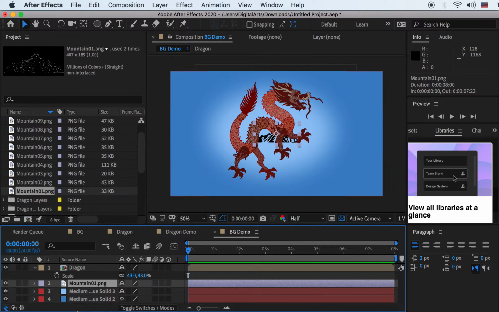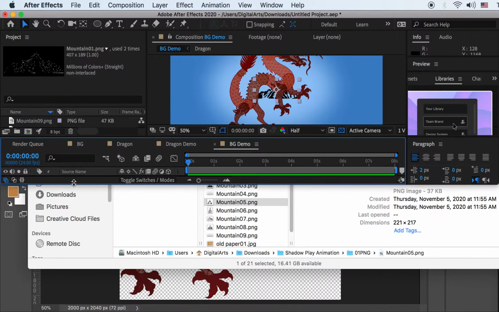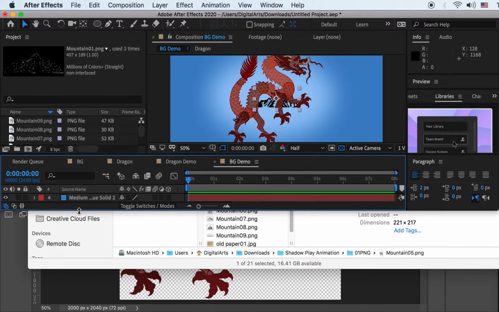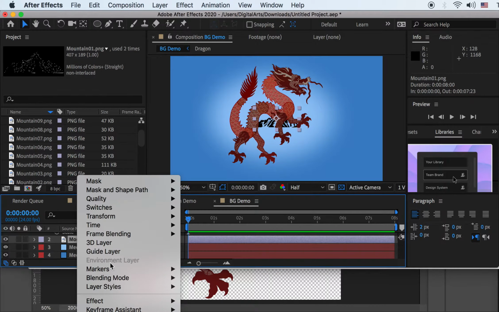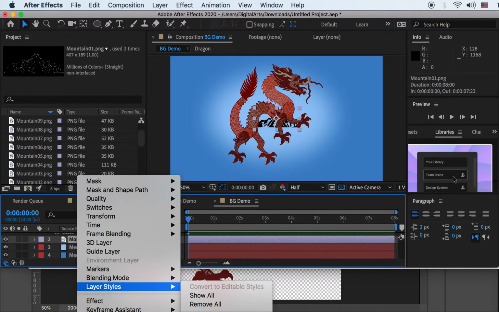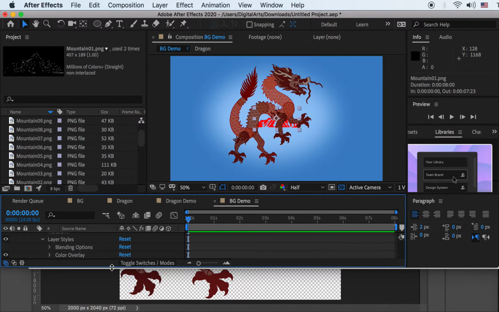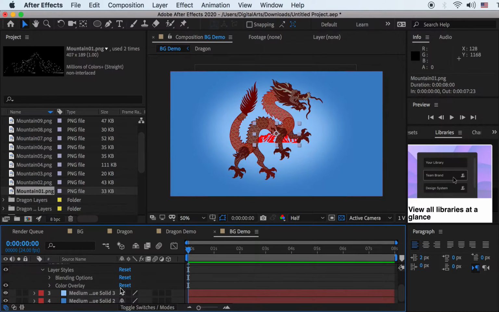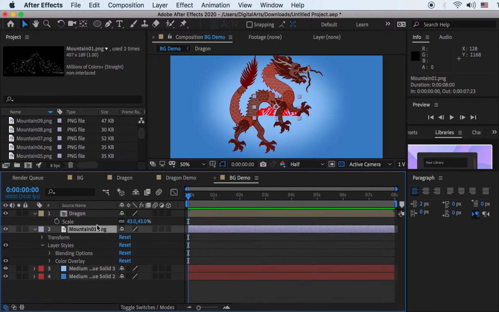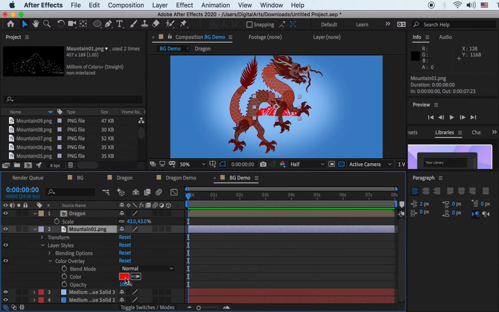It's outside of the frame, so let me just bring it up. Okay, right click, and layer style. Anyway, color overlay, and then by default it's a red color. Okay, and then we're going to change it. So here, down below here, layer style, you should see color overlay, and you can change it there.